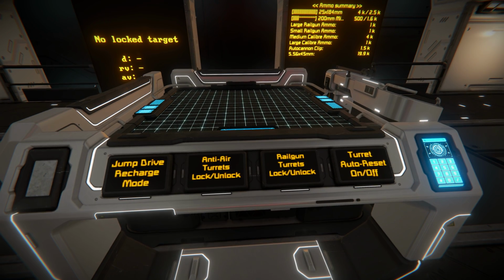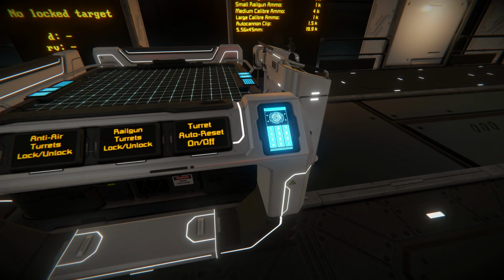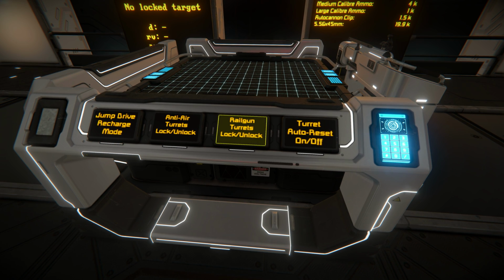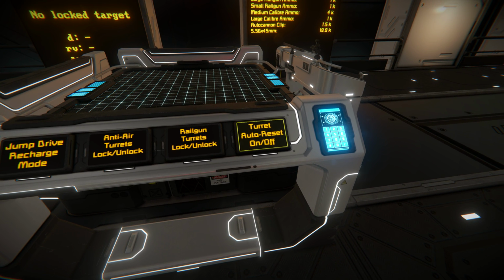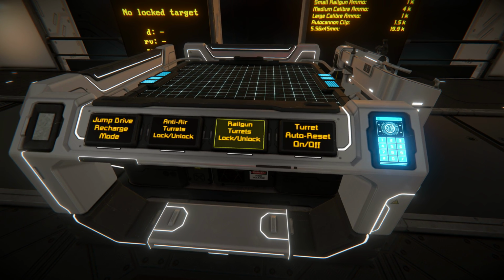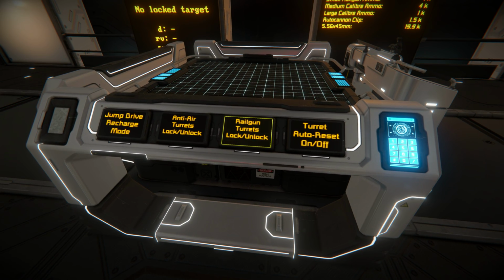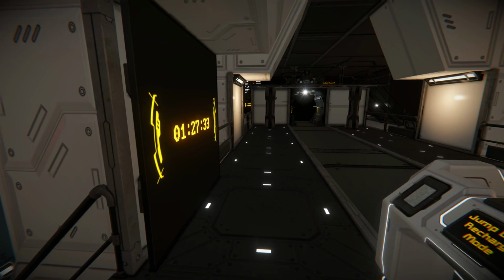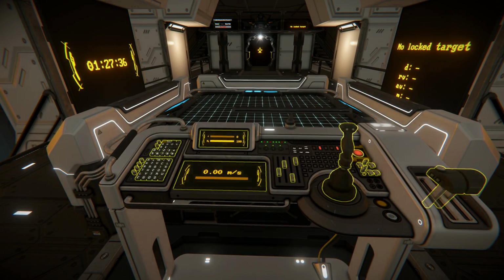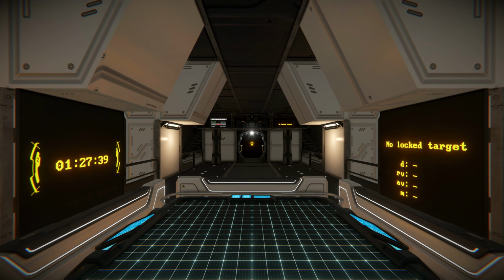Anti-air turrets, lock, unlock. This is for when you're moving. I used Whiplash's new turret control script, which is really useful. It's one of the best scripts I've ever seen. We don't really need to lock and unlock the turrets, but if you ever turn off the auto reset, which is that turret control script, then you might want to lock or unlock the railguns when you're moving around.